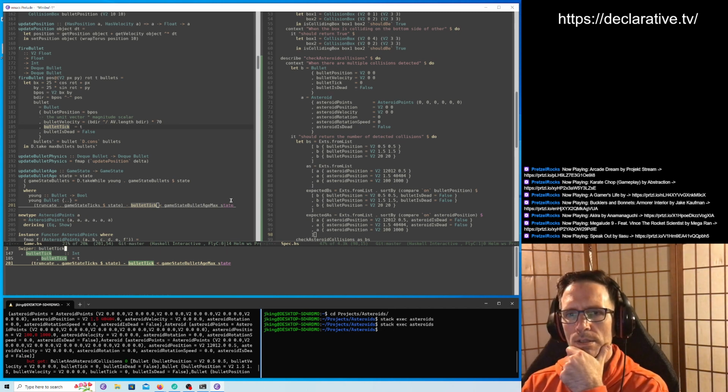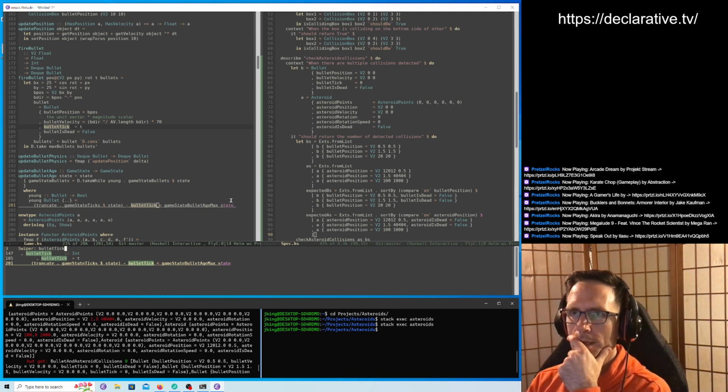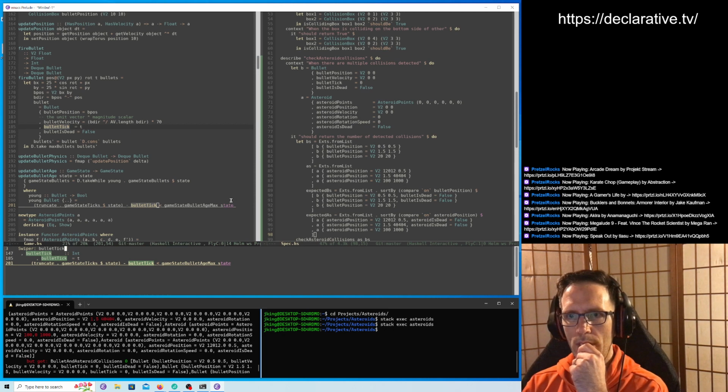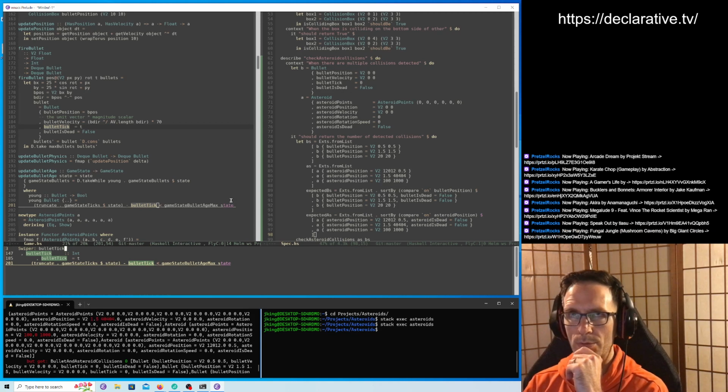Oh, okay, yeah. I see what this expression is doing here. So this is checking that the current game state ticks minus the tick that we created on. So if game state is at like 5, and we created this on 3, then the difference is less than the max number of frames we're allowed to be alive for. Yeah, okay. So we don't actually have to update the bullet tick counter or anything like that. We just say it stays alive for a certain number of frames. Right. And then we just filter them out.